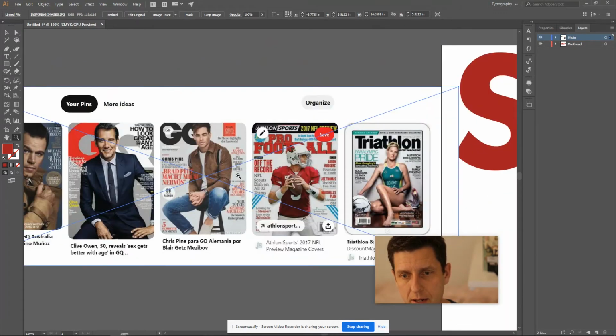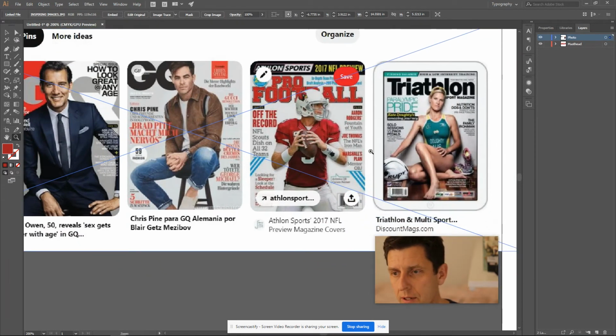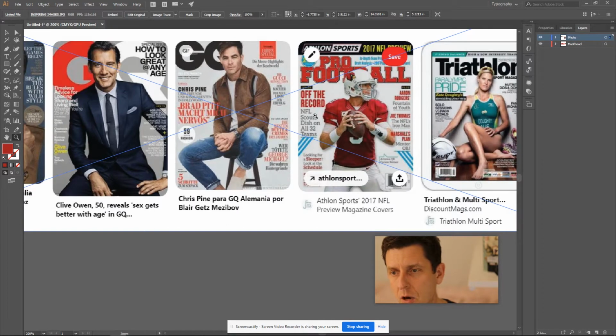Heading back to Illustrator here, if we look at any of these magazines that I've got as my inspiring pieces, how do we know what the cover story is? Well, we just use visual hierarchy to tell us about importance in a layout. We know that the photograph is of primary importance, the masthead being secondary or possibly sharing the primary spot. But the next stop we make is the next biggest piece of text, which in this case is Paralympic Pride. In the football magazine, we're looking at Off the Record. So we're going to get a story about NFL scouts telling us about all 32 teams. That's the subheadline there, which we're also going to use.